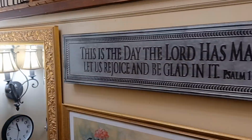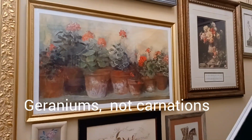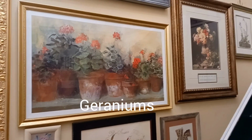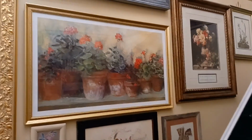And then over here, coming down the steps, we have the florals that I've put here. Now I have a few pieces of art that I'd like to change out. Not this one. My husband bought this one for my birthday. It's a Carolyn Rowan print. It's just something that I really love. I love carnations and the summer beauty of those because my great grandma on my mother's side always had carnations. She grew them in all kinds of different containers like milk jugs, coffee cans, and different things like that. But she always had them on her porch, and I loved them ever since I was little.